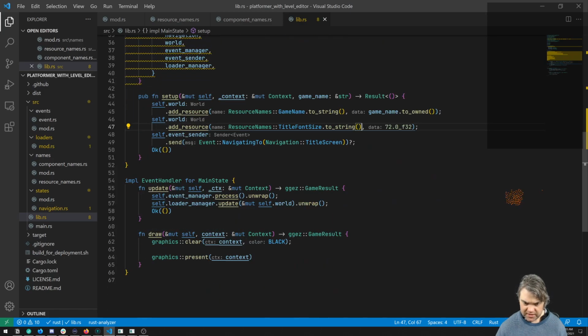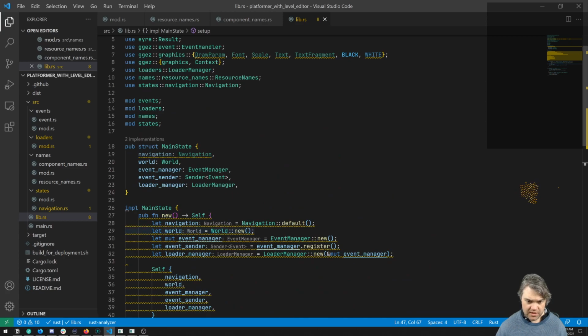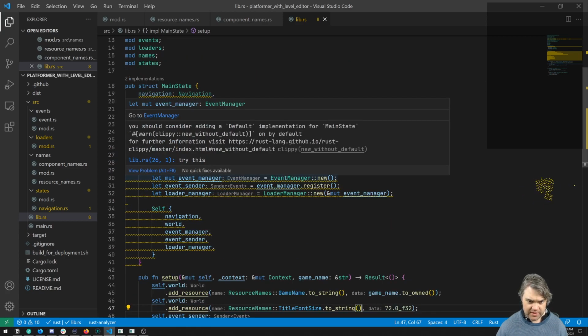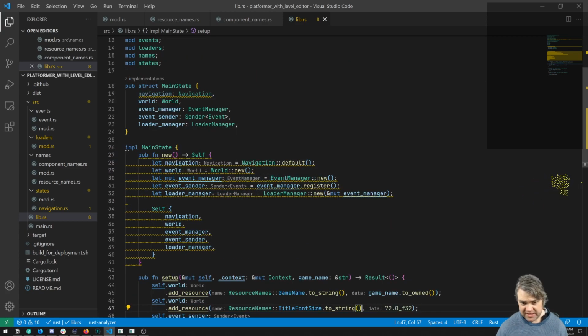All right, nothing else in here. You're still yelling at me because I want a default implementation. It's yelling at me because I don't have this new here. So I can give it a flag to tell it not to worry about this, or I could do something else. Let's continue.